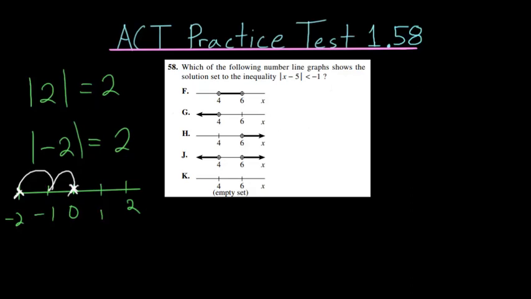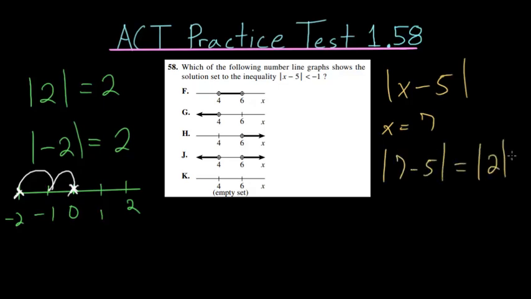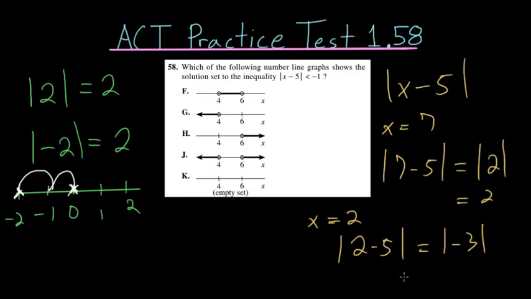Now that we understand that, let's take a closer look at our problem. We're dealing with the absolute value of x minus 5. To get a better feel for this, let's try a couple of specific x values. Let's say x is equal to 7. The absolute value of 7 minus 5 simplifies to the absolute value of 2, which is just 2. And let's say I put in x equals 2. Then we have the absolute value of 2 minus 5, which simplifies to the absolute value of -3. Anything you put inside absolute value bars must be positive when it comes out, so this becomes +3.